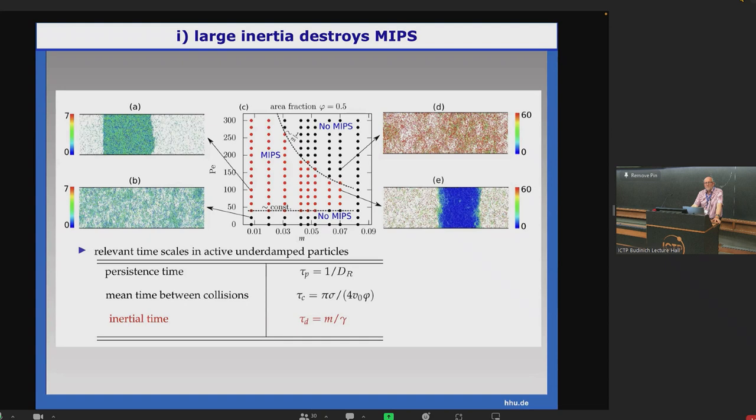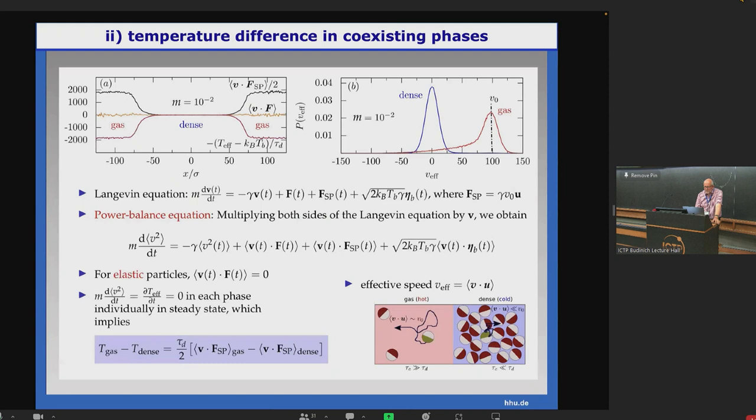Now we can think about, this is crazy, so we have put forward an idea of an active refrigerator, a fridge, which uses this effect, so it does self-cooling as a cooling machine. And there is also the fundamental question, how can we describe this? There is no theory up to now. These are just simulation data.